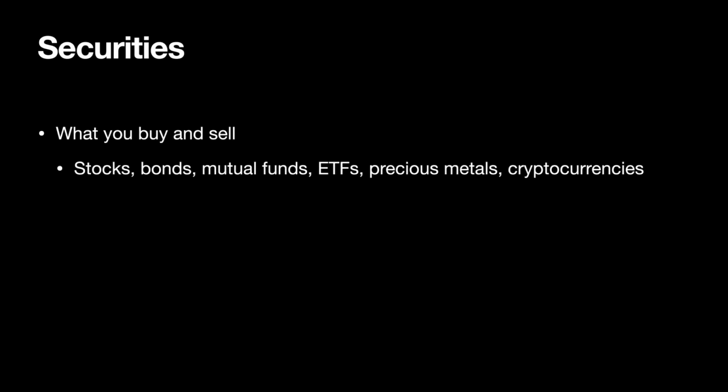All right, I'm going to switch gears now and we're going to talk about securities. So securities are what you buy and sell, right? This is the stock or the mutual fund or the bond, ETFs, precious metals, cryptocurrencies, the things that you buy and sell. Now, securities you often can just sort of leave on autopilot, but you can manage them manually if you need to.